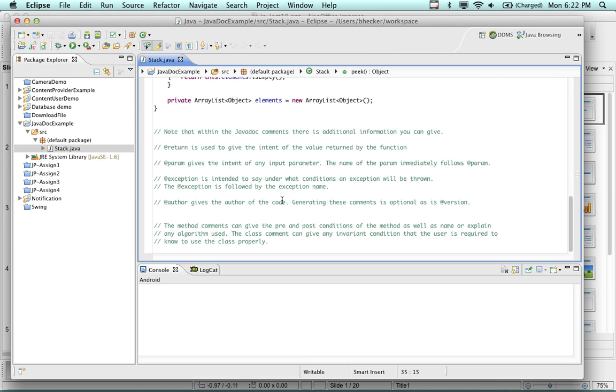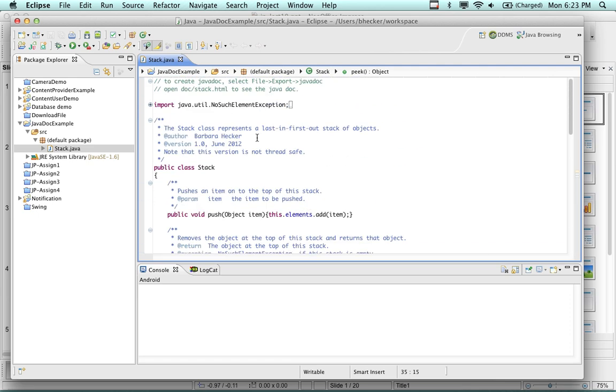Obviously, exception, data. Anyway, you could read through all of the different tags. We're going to generate this so we can kind of see why we are doing this. We're doing this because eventually what we're going to want to do is generate it. I put on the top of this example the instructions for how to generate it.